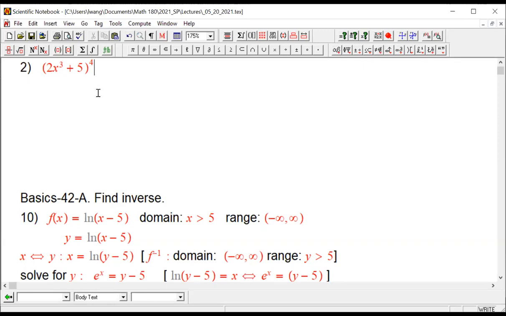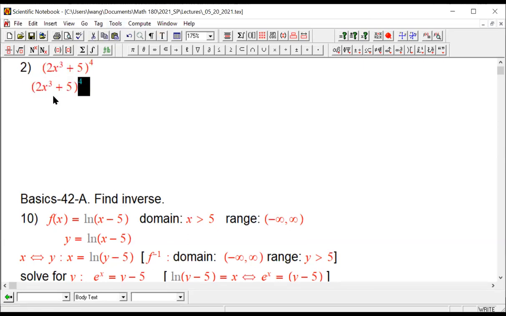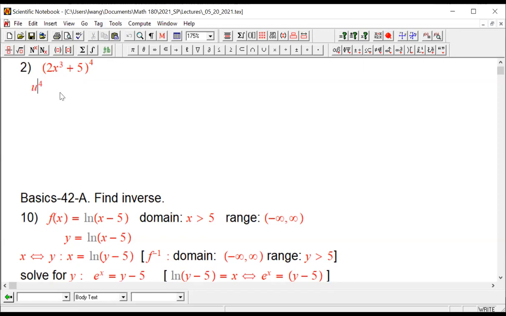For example, in this case, right? If you expand it, that's going to be a lot of work, right? That's going to be a lot of work. So what you can do, you decompose it, say, hey, I'm going to make it simple. So how do I make it simple? How about I make this U? I make this guy U. How about that? This is my U. So my U is what? U is this guy.